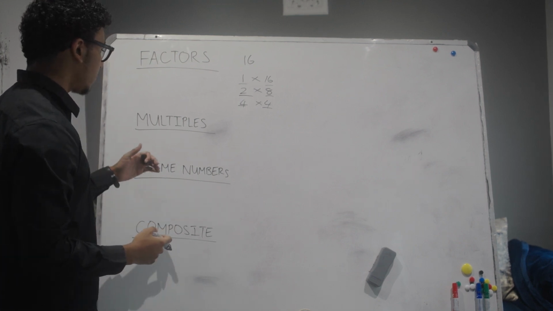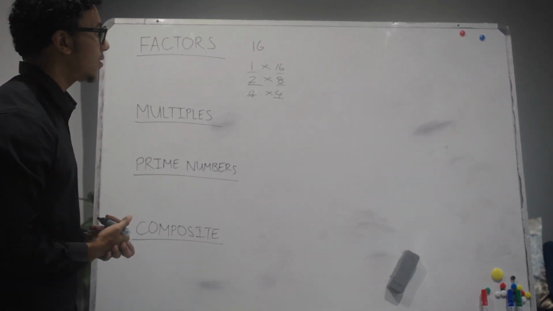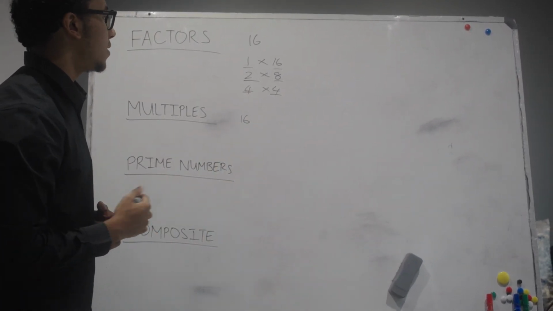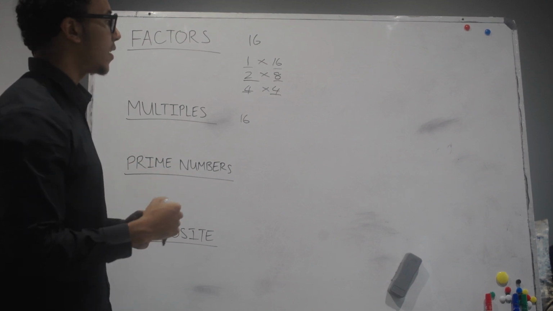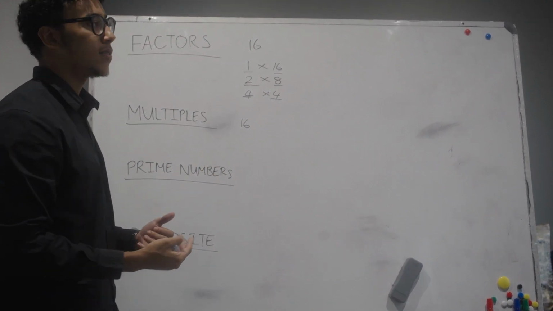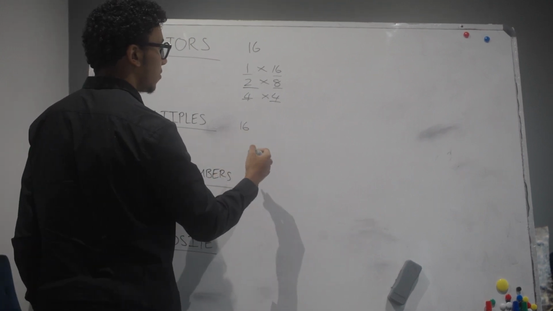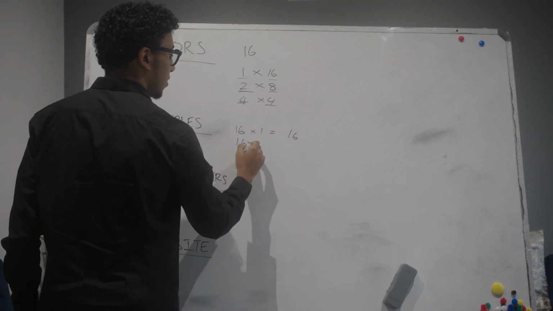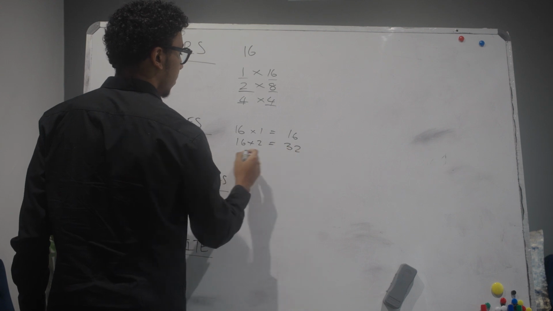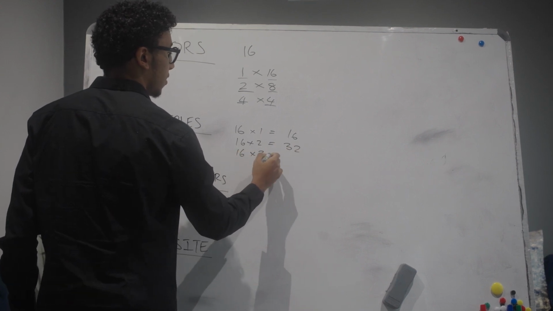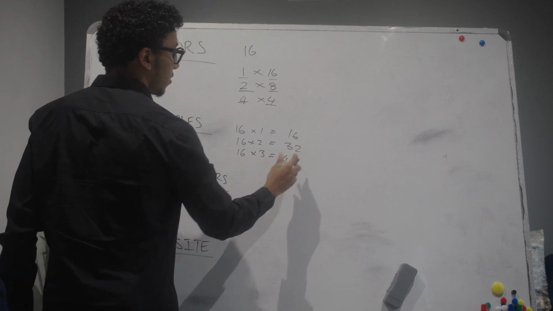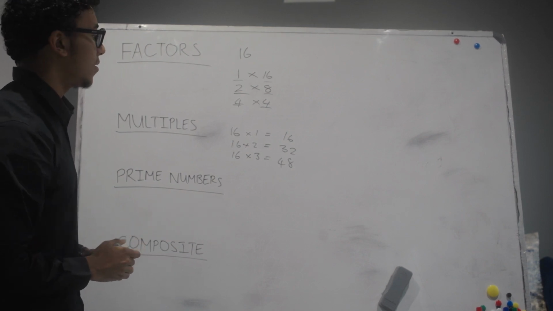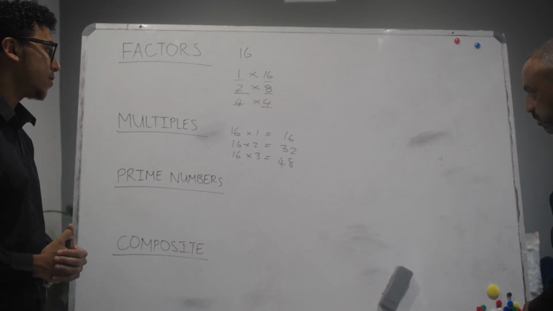And so the next one we come on to is multiples. So multiples of 16, since we're dealing with that number already, is just you multiplying it by the next number. So multiplying it by 1, multiplying it by 2. So the multiples of 16 will go on all the time. So 16 times 1 is 16. 16 times 2 is 32. And you can keep on going. 16 times 3 is 48. So you can always add 16, and these become multiples, so they'll continue. So those are the multiples of 16.